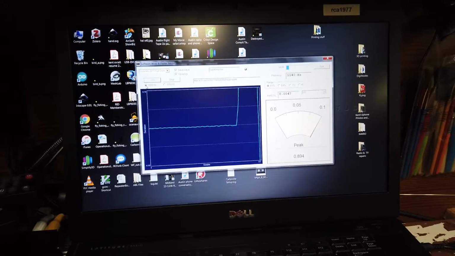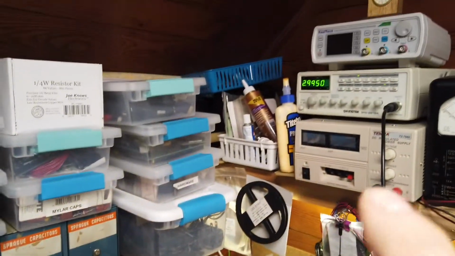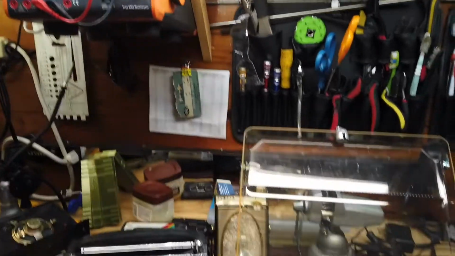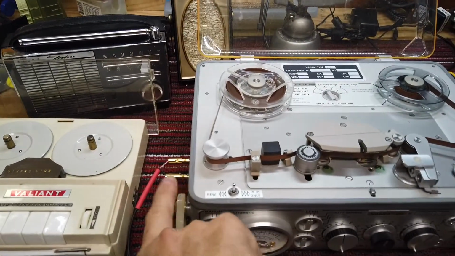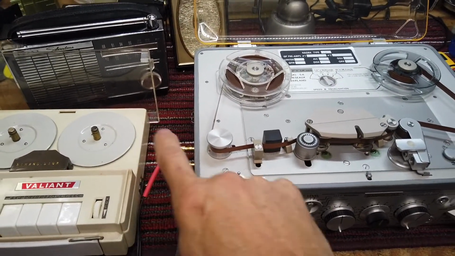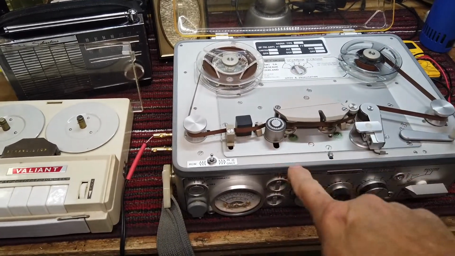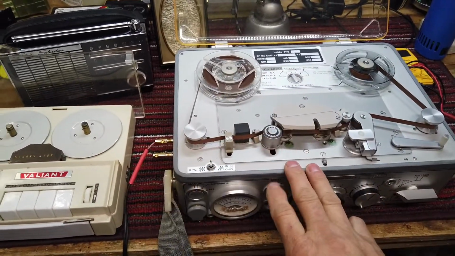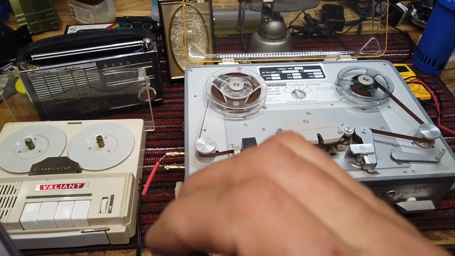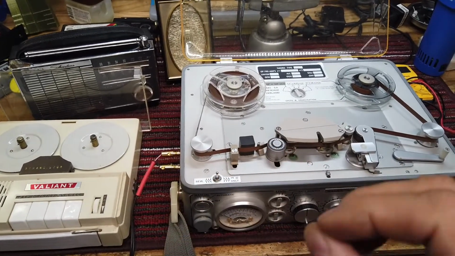So that's our reference point. Now what I'm going to do is hook up the tone generator directly into the line input on the Nagra. And we're going to record a couple minutes of that pitch, just that pitch, since we know it's almost perfect in terms of no wow or flutter.